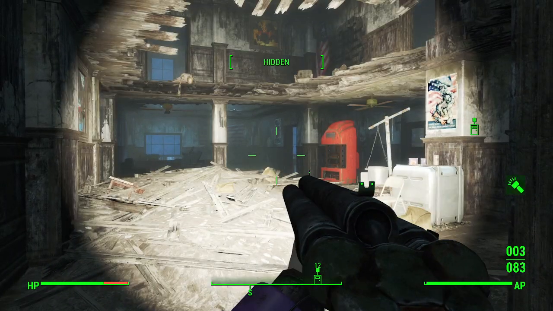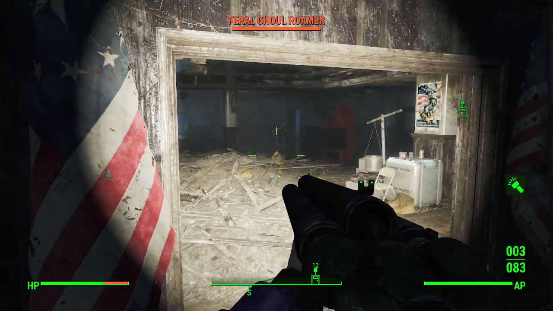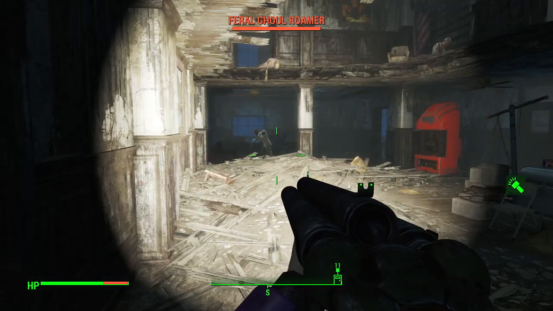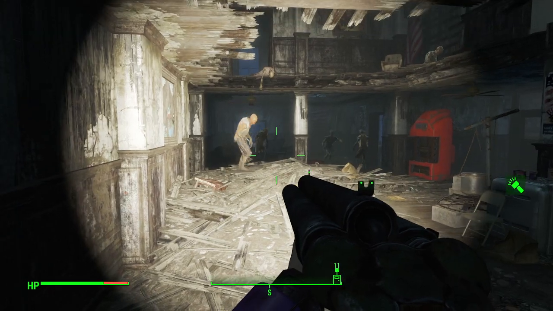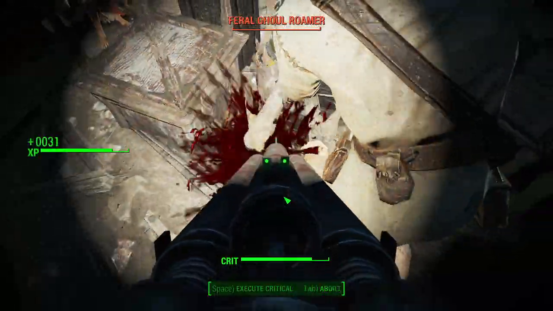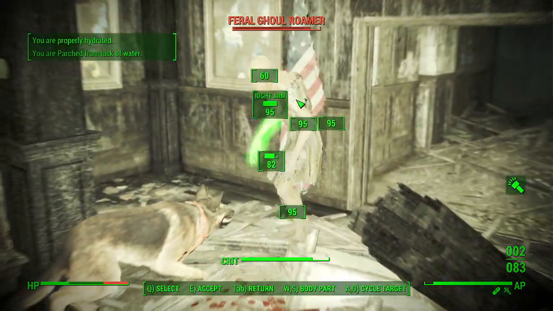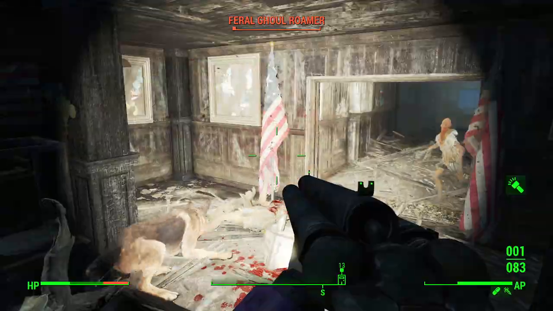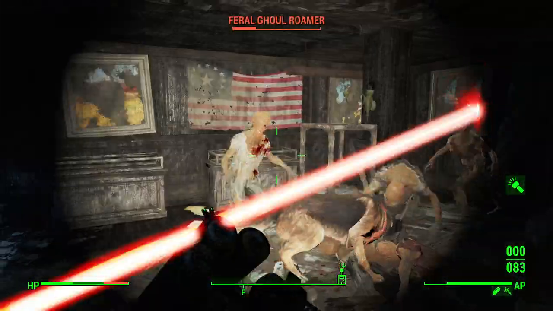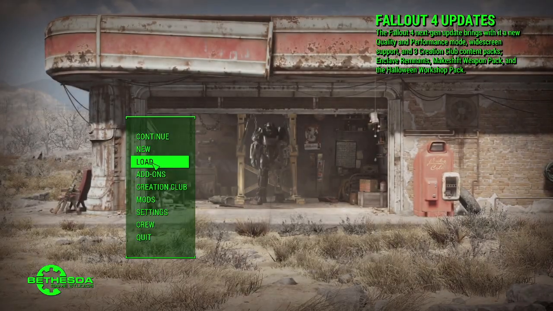There's something wrong here. You. No. Okay. Two ghouls. Three, four ghouls. And I've got three shots. Ouch. Okay, so I need some kind of a rifle or something coming in here.